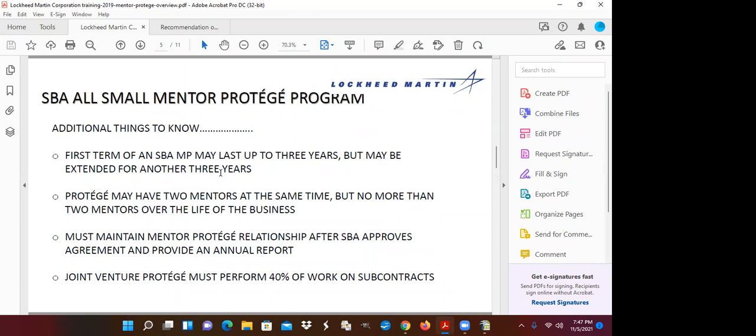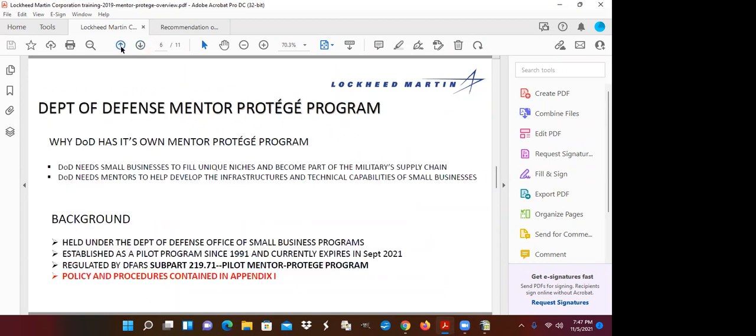And so now they have it where you can only get two mentors at a time, you know. I don't know this for a fact, but I heard that some of the small businesses were finding out which contractors were bidding on a particular job, then they shoot their information out there to both of them to increase their chances of getting on a contract with them. So now you're only going to be able to get two at a time. But yeah, they got a lot of information up in here.